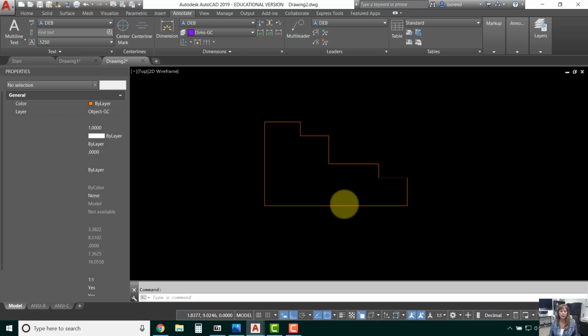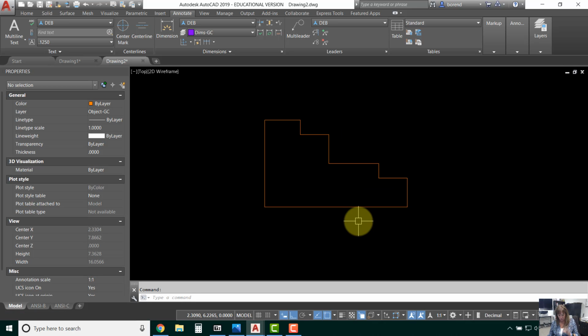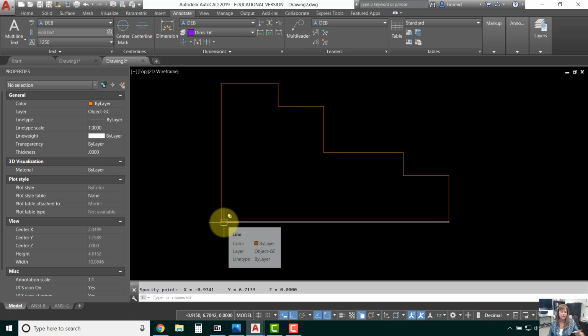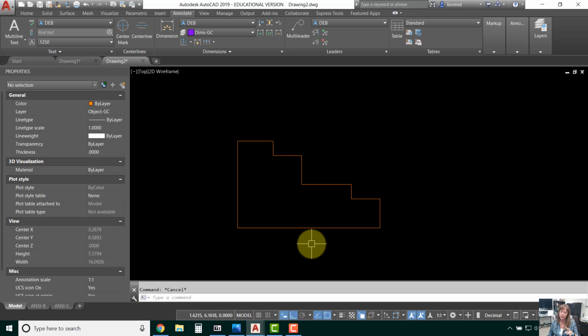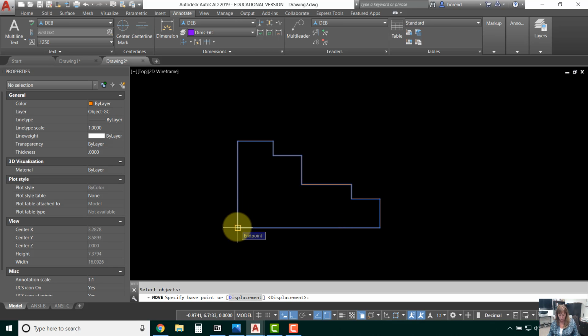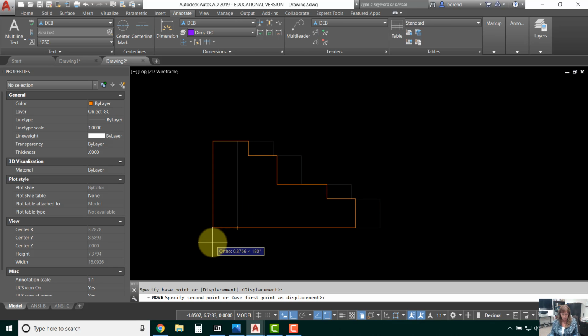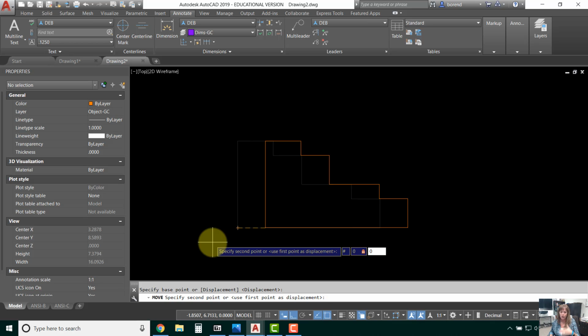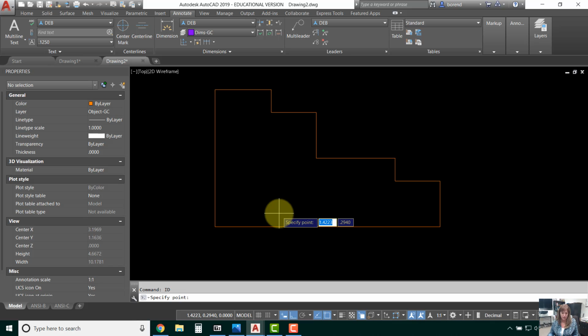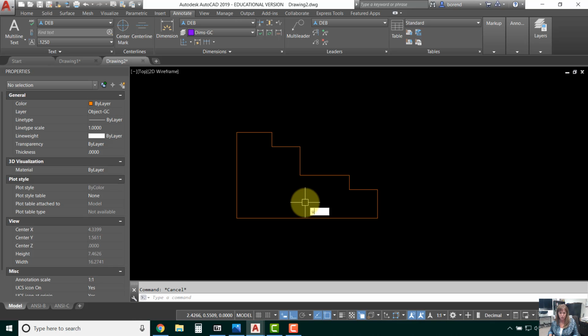So I have a drawing here. One of the easiest things you can do, and it may help you, is if I want to move this object and put it at 0, 0, the lower left-hand corner, because that's going to be my base point. If I ID this point down here, it says it's at 0, 0, 0. If it is not at 0, 0, 0, it will still work.